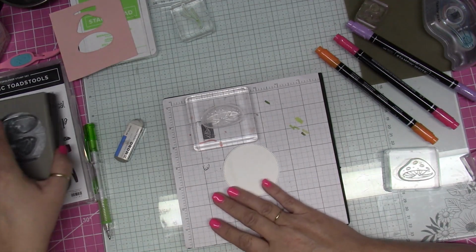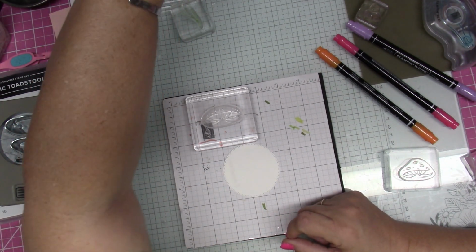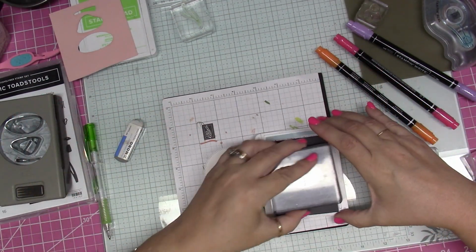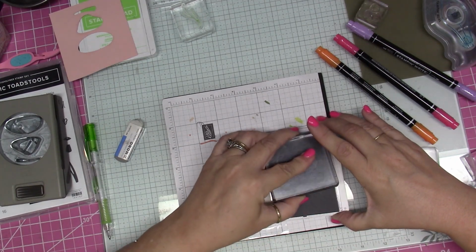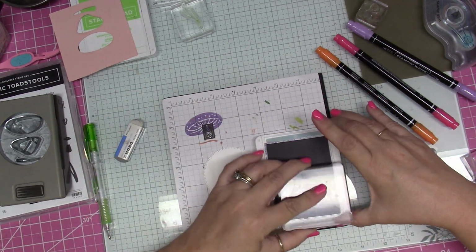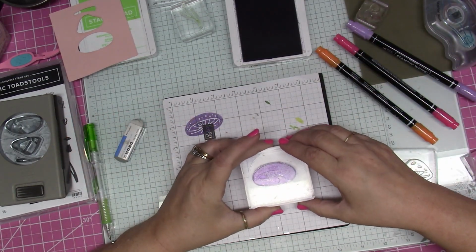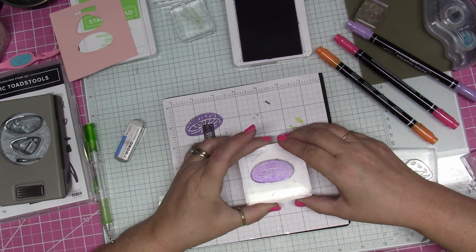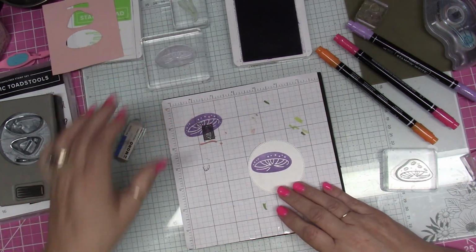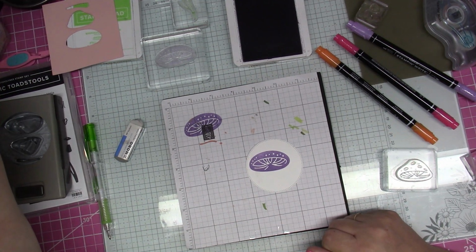Alright, I think I want to make one, let's do one in a dark purple, like a Highland Heather. Let's do one that color, and we'll do the bigger one. The Highland Heather. This stamp is not staying on there very well. Let's give it a good push. There we go. And then we will do this again. So I think I'm going to stamp this one up here and over a little bit. Not too far up. Like that.